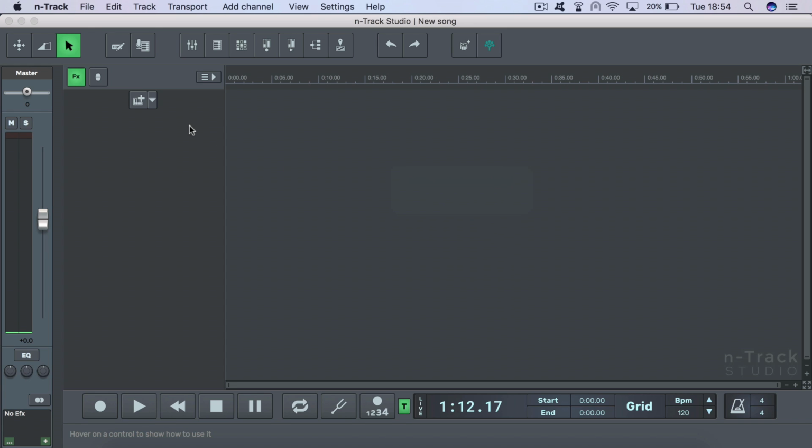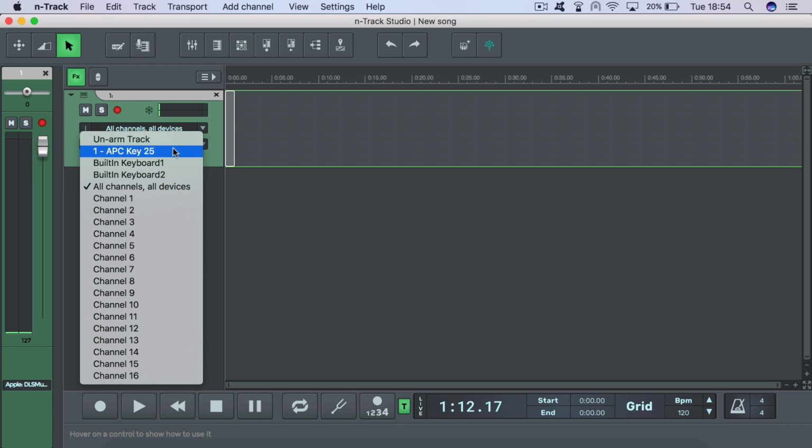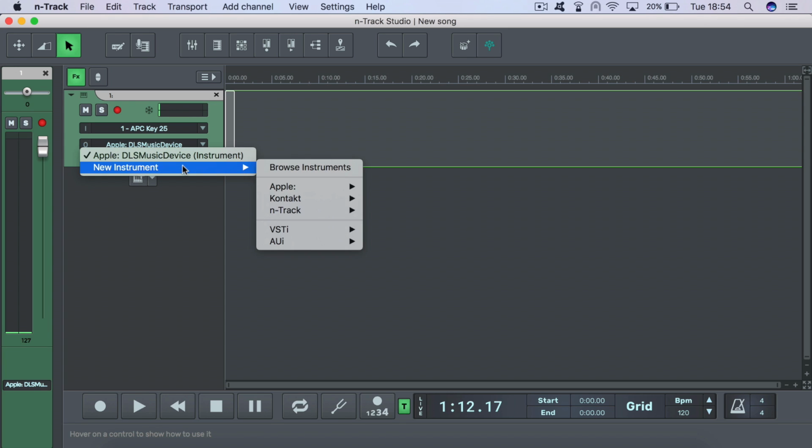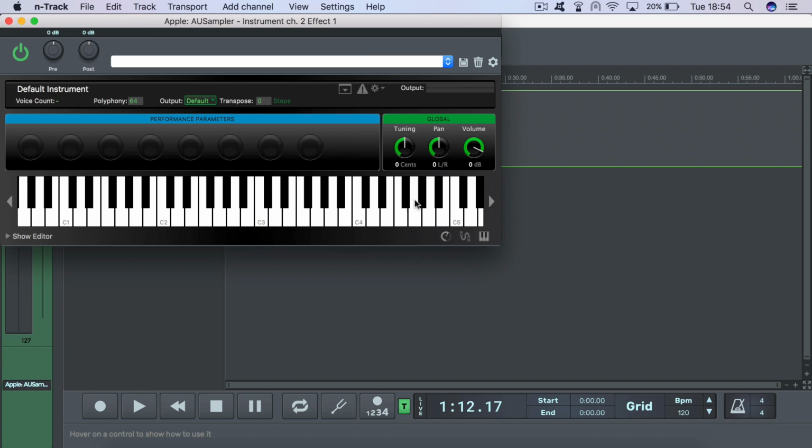You can now add your first MIDI track using the quick control right here on the timeline. Also, make sure that all channels of your MIDI device are selected as your MIDI input. You can now assign the MIDI track to a virtual instrument that you can select by clicking on the output slot on the track's colored bar here.